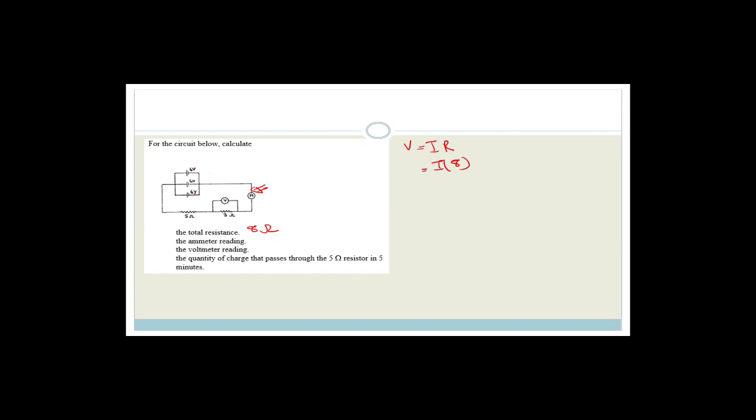But now we have a voltage, but we're not sure what the volts are because it's in parallel. And here's the rule. If your batteries or cells are in series, then we add the volts. We add the volts because that's what they do. They make a more powerful battery, a bigger voltage on the battery. Whereas if the cells are connected in parallel with each other, then the volts stay the same.